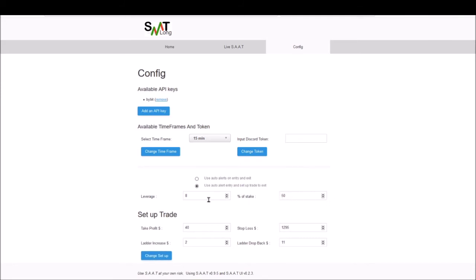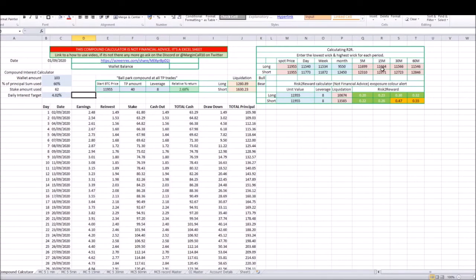So you've got 50%, leverage at 8, take profit at 40 on a long, 12.95 stop loss. And a lot of people say, oh, I don't want to lose all my money. You're not. You're putting a percentage of your trading. That's how you manage that risk. But you already know that that's going to have to drop $1,300 from the price you're going in at. And if it's a bull market, it's already done those figures for you in the Excel document. You know, it looks here, look here. That's what you could expect it to drop to.